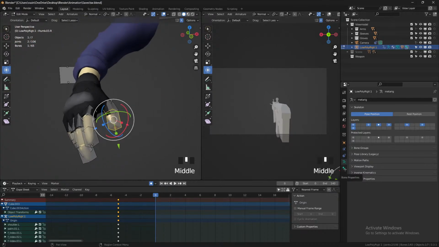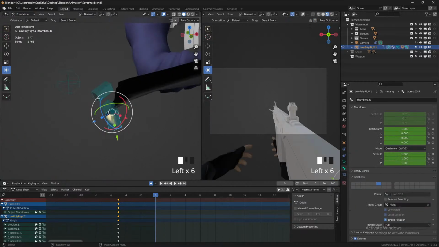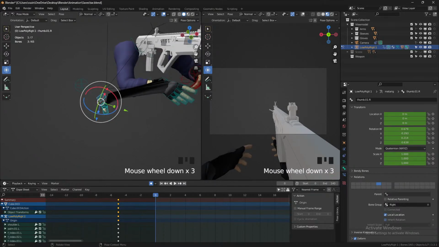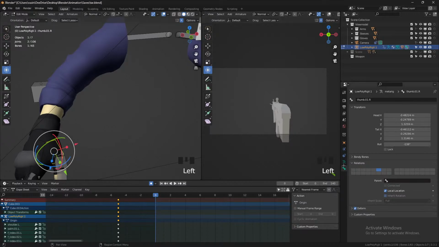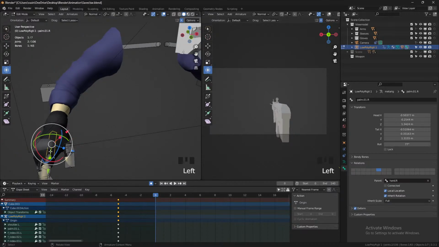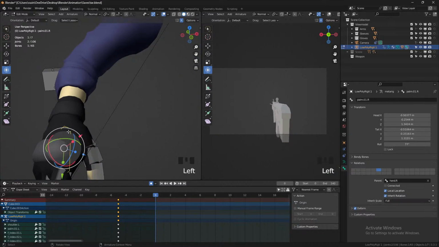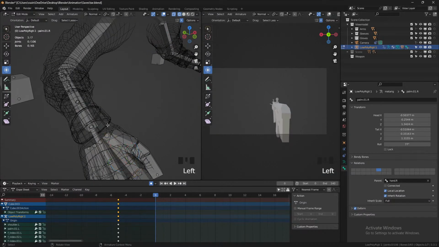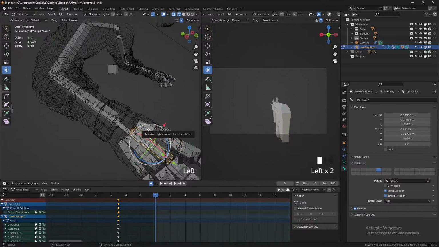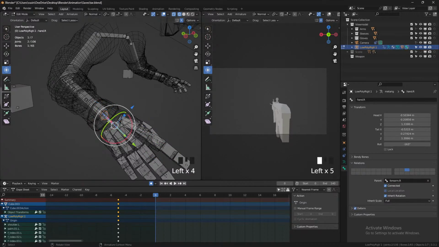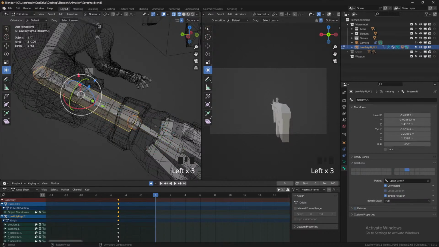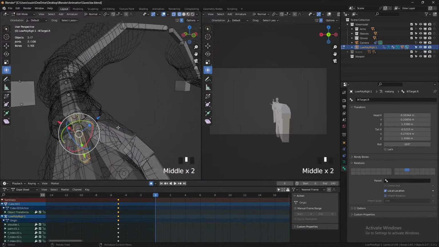Yeah, try adding inverse kinematics for this. I see it changes rotation. What is the arm actually?